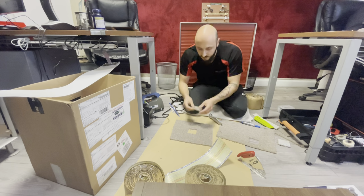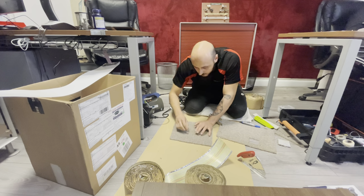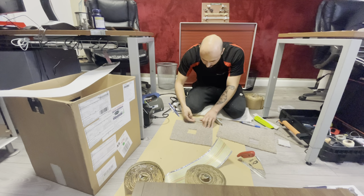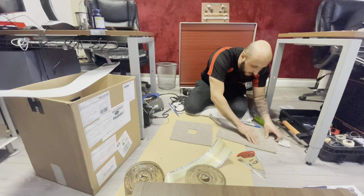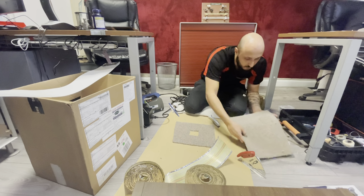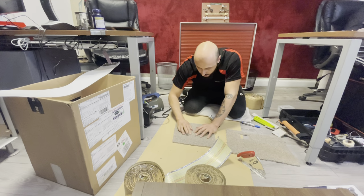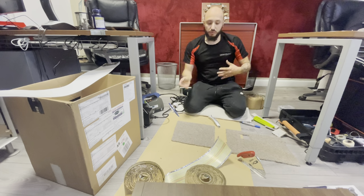Right. Oh, there's a bit of tape on that, but never mind. So now we've patched it up, we've got this little square bit, and we're going to insert it in the little patch itself. Okay. Lovely. So what you do is you seal it up, etc.